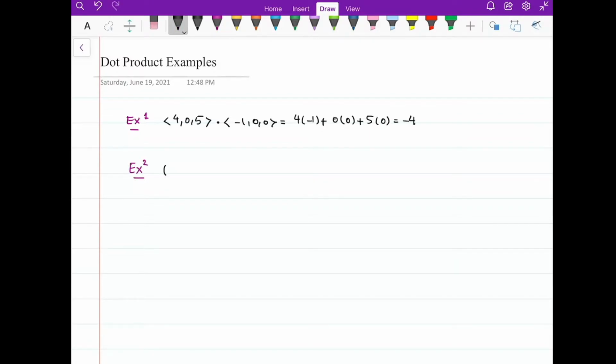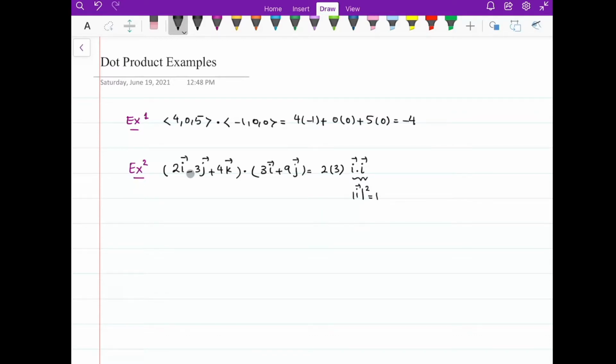Find the dot product of the vectors 2i minus 3j plus 4k, dot product with 3i plus 9j. So I'm gonna multiply 2 by 3, so it would be 2 times 3, and then I get i dot product with i. So we know that the dot product of a vector with itself would be the length of the vector squared. So the length of i is just 1, so it would be 1 squared, so 1.